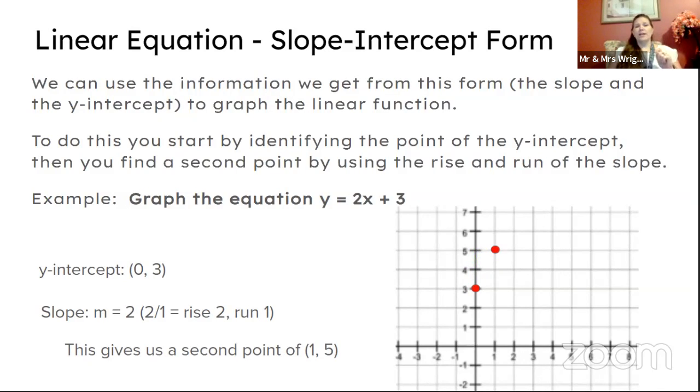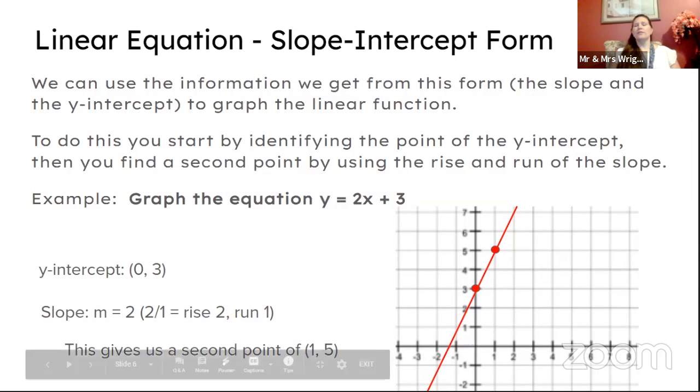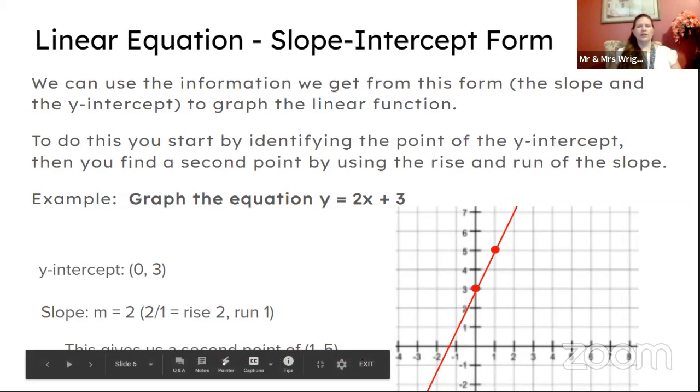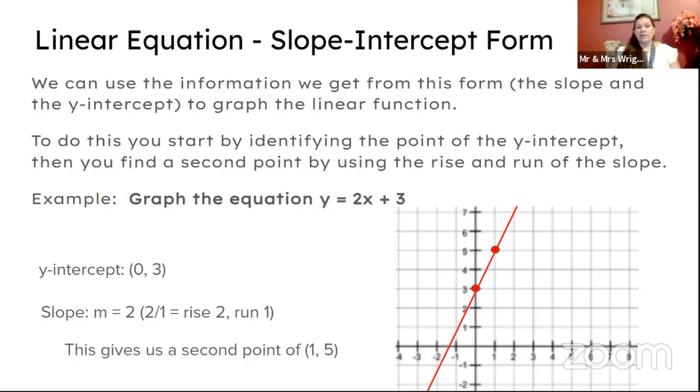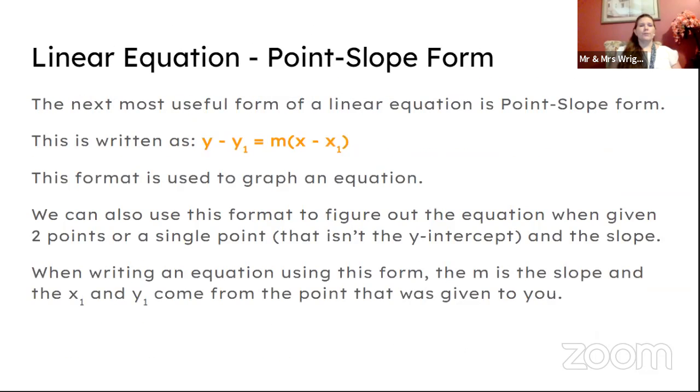And anytime you're graphing a line, you only need 2 points to graph it. Now, a parabola needs 3 points and other things need whatever. But if you're graphing a straight line, all you need are 2 points. And so we're set. All we have to do is draw a line to go through these. Now, when you draw a line on your own, not using a computer, but on your paper, you want to put arrows at both ends of the line, because remember from geometry, it continues on forever and ever in both directions. That's what makes it a line. Only a line segment has endpoints. All right, so this goes on forever and ever in both of these directions as it passes through the 2 points that we graphed. So that's pretty easy to graph from the slope-intercept form.